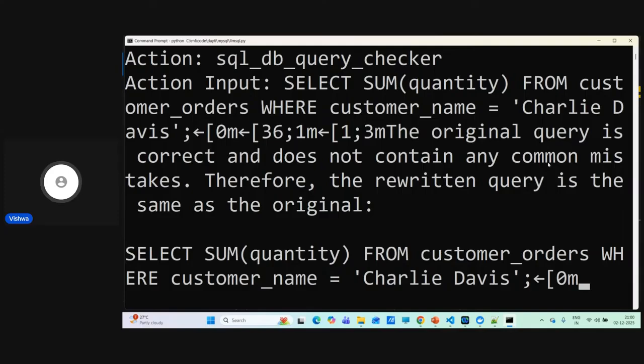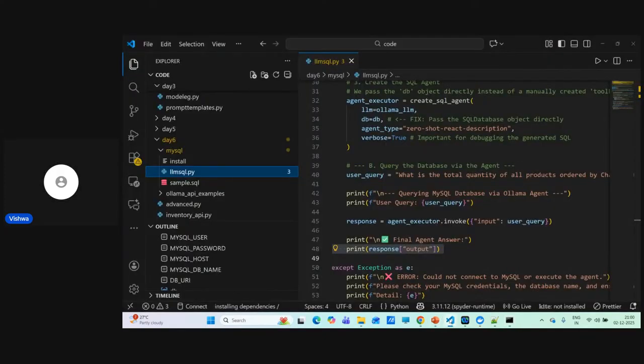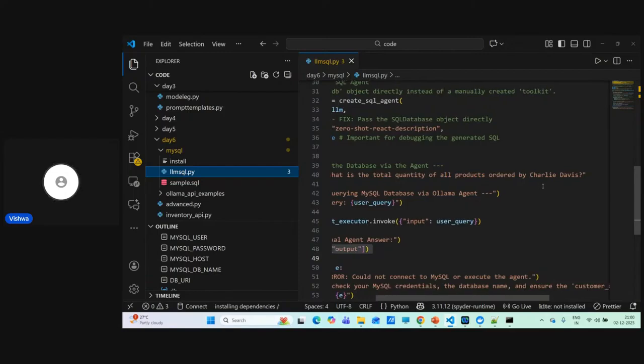So see the power of create SQL agent, correct? It can understand the tables. We didn't mention even which table it is, correct? The user query, if you see, was very straightforward. It said, what is the total quantity of all the products ordered by Charlie Davis. By just listening to this question, it was able to make a judgment by looking at all our SQL databases and tables.